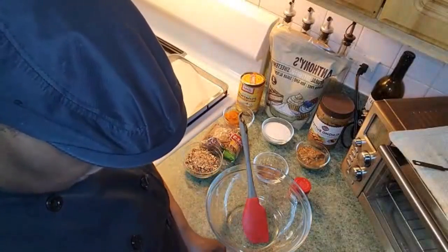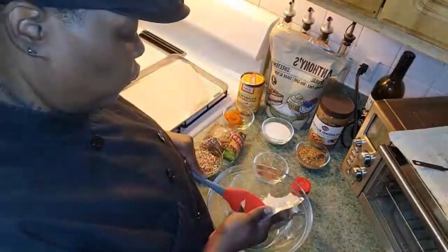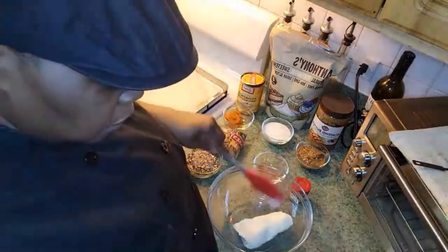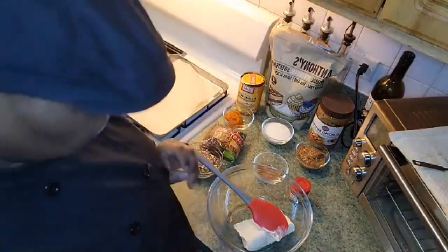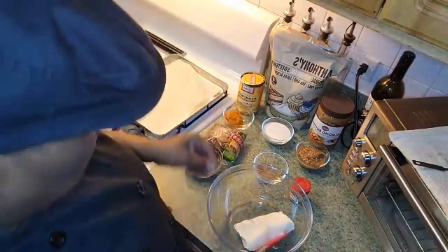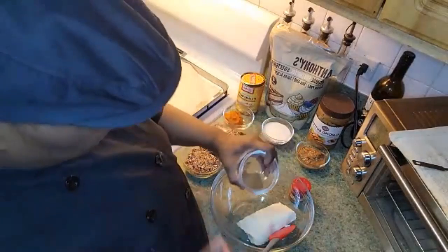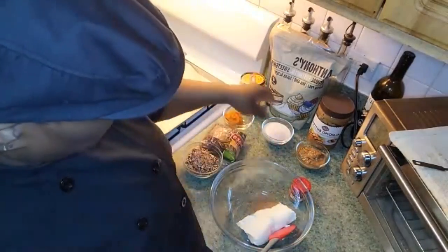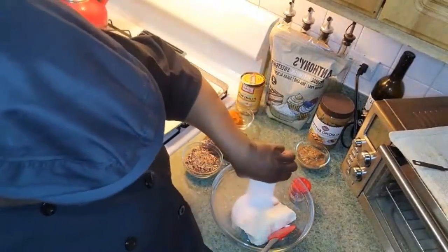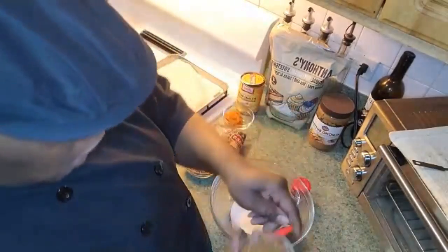And the cream cheese has to be softened, okay? Has to be softened. So we're gonna put the pumpkin spice. Everything goes in. We put the sugar. We put the almond butter.